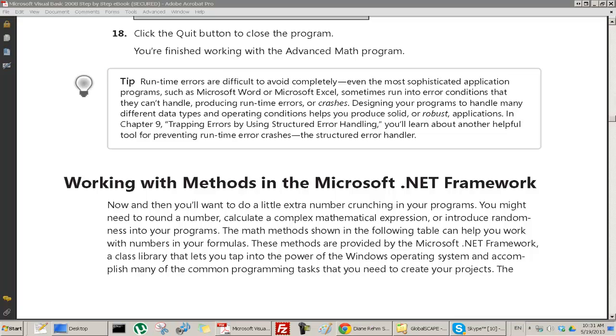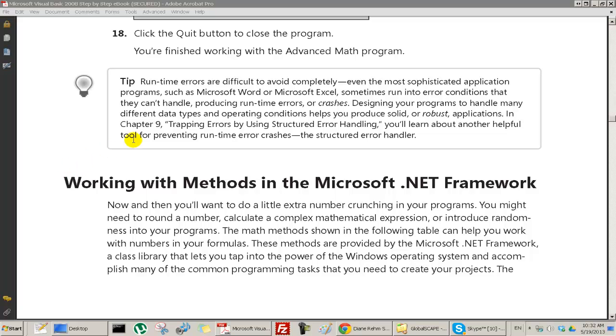Okay, one more thing we want to talk about are some additional methods that we can employ because of the Microsoft .NET framework. Basically, the .NET framework gives you extra libraries with extra code. So they have already written certain kinds of functions, and you don't have to write them yourself. You can use them.